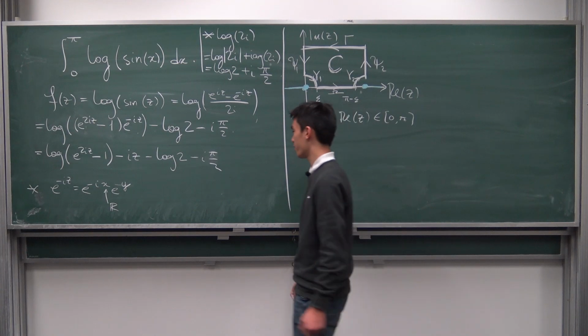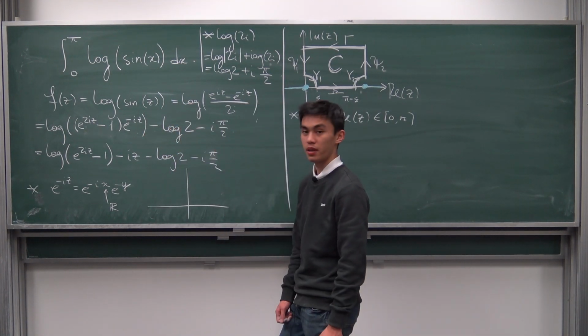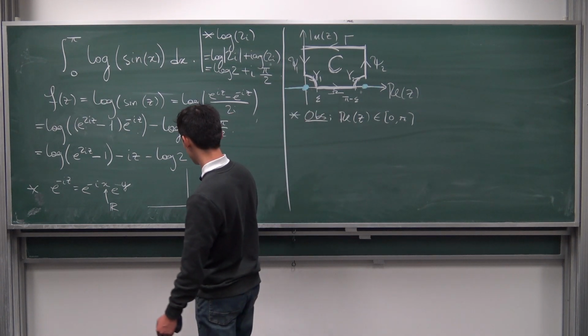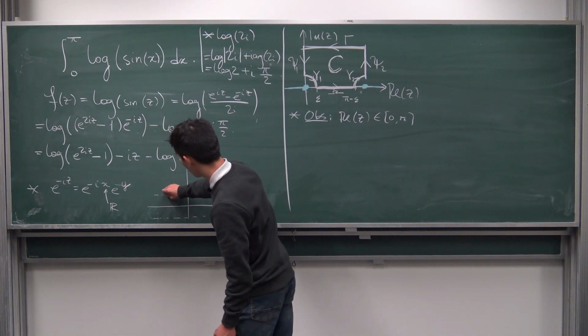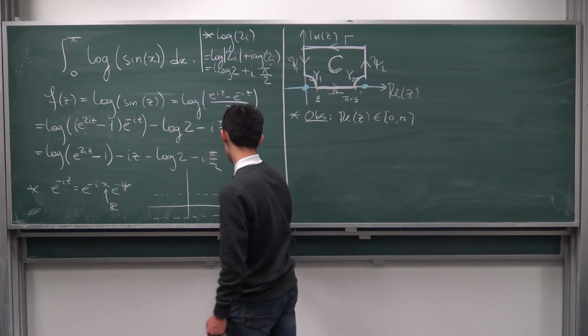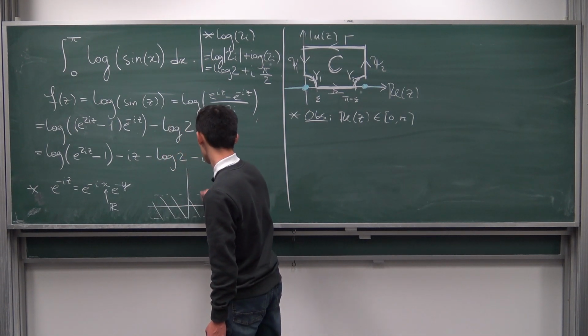So I might make a video on this in the future because I can go into quite a bit of detail. But essentially, in the complex plane, the range of the logarithm looks like these strips over here of height 2 pi. So these strips of height 2 pi, this is the range of the logarithm.